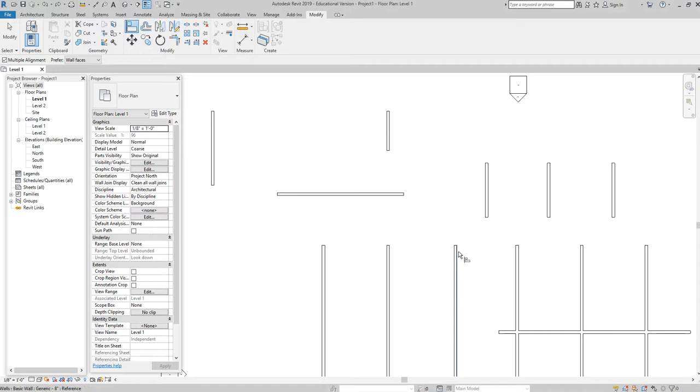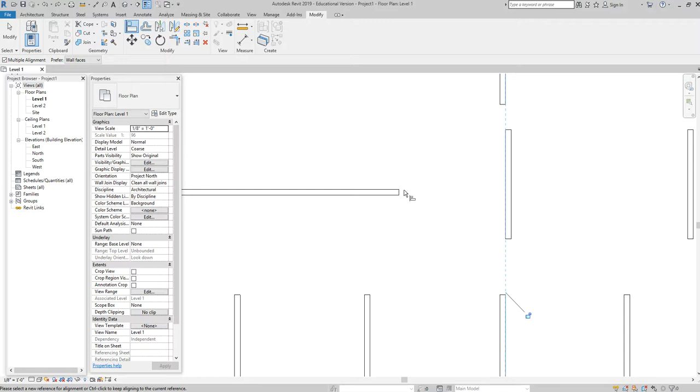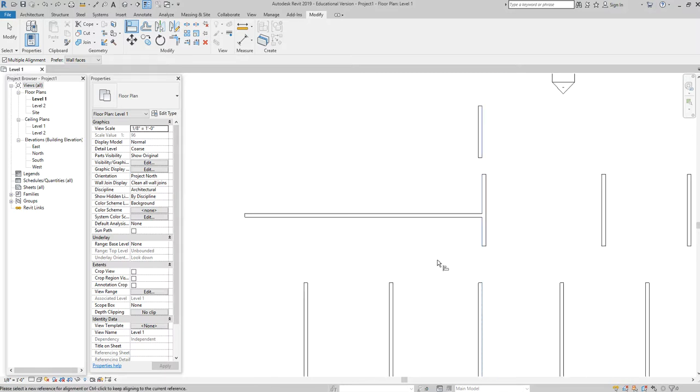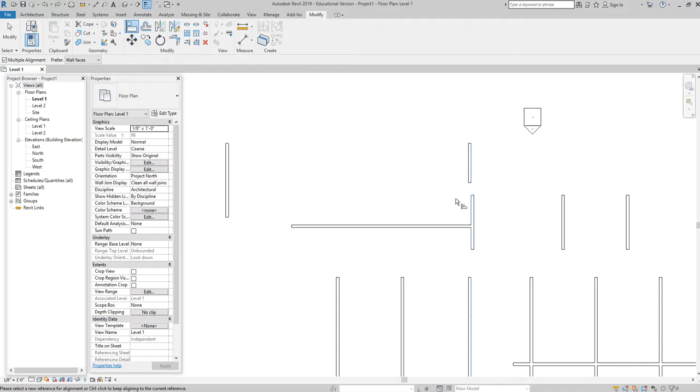So I'm going to click on my alignment point, the datum I want everything to move to, and then I can click multiple things to align it to that point. So I can click. I can come up here and I can click. I can come over here, zoom in to the end of this wall, click, right? So align is not just whole objects like this whole piece of wall. It's things like the end of this wall, right? I can come over here, click. Oh wait, they're overlapping, which is fine.